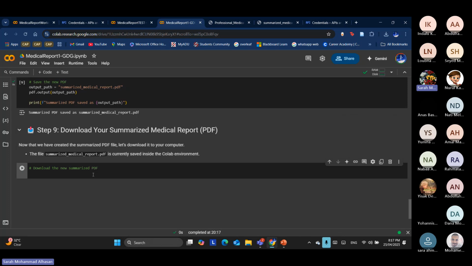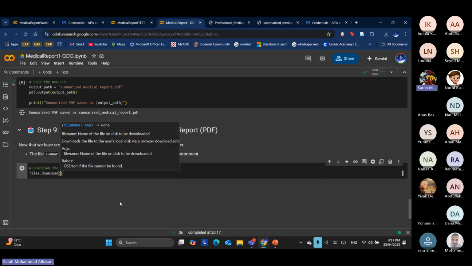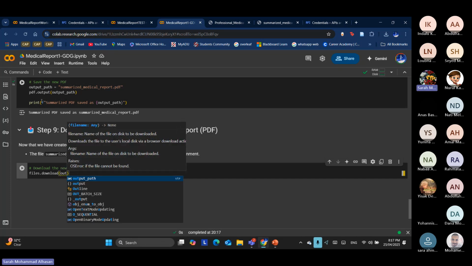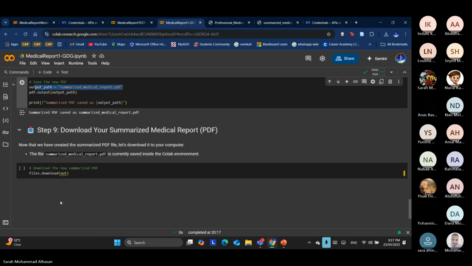And in here, I just want you to type this simple code as well so we can download the new file on our devices. So I want you to type files.download, open brackets, and pass it the output path, which we specified here.